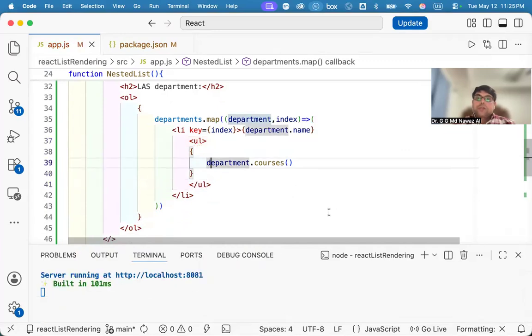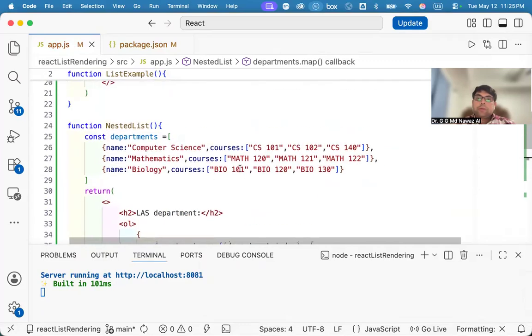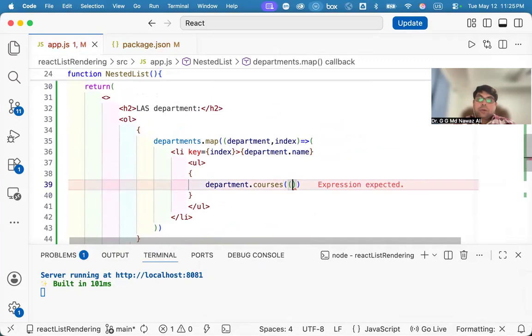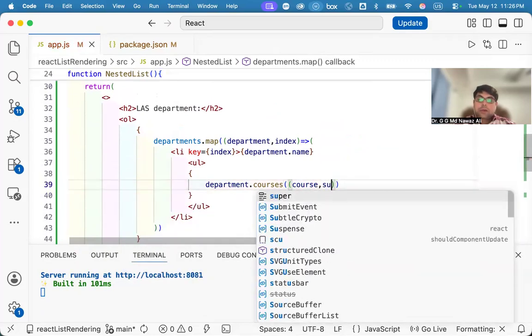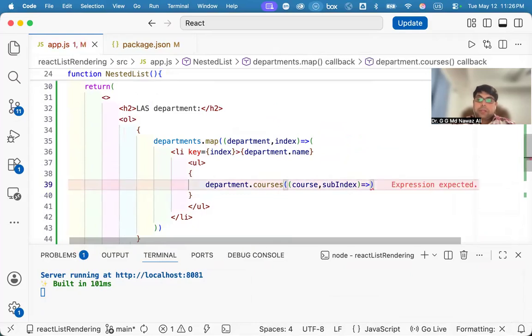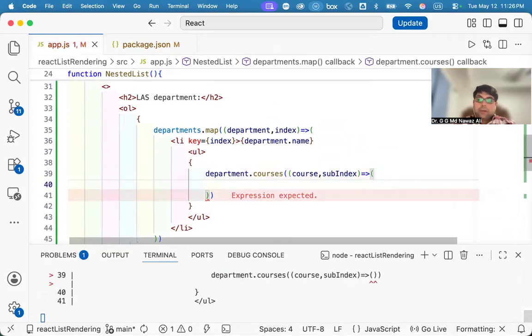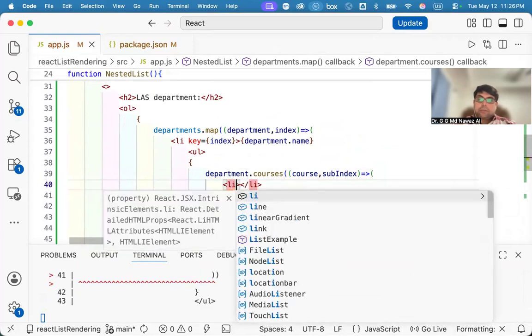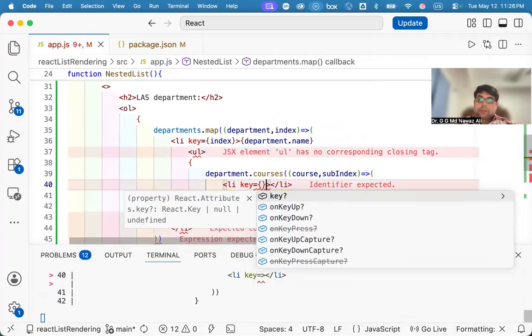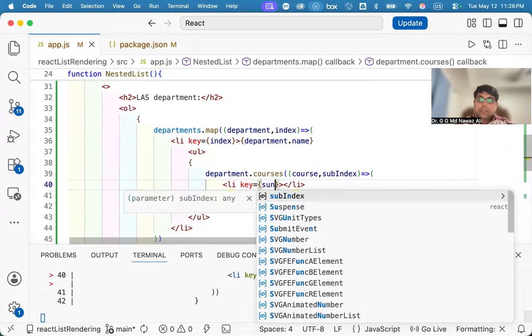So each of them is basically a course. We'll go through the course and a sub index, and then we'll write the list item with the key as the sub index.